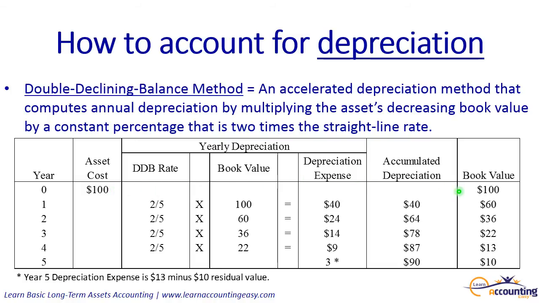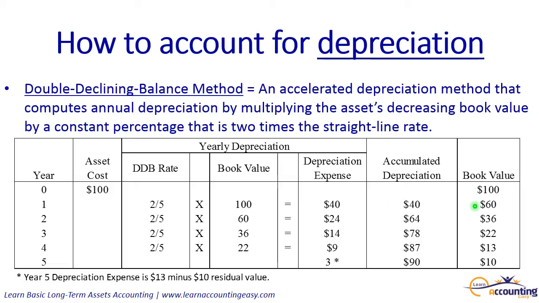So we start with the 100, and then here in year 1, we take what's called the double declining balance rate, and that was, as you saw on the previous slide, in the equation, the 1 divided by 5, but then multiplied by 2, or doubled, as the double declining balance name implies. So here we've doubled the straight line rate. We take that, which is 40%, we multiply it by the book value at the beginning of year 1. Well, the beginning of year 1, it was, of course, 100. So the 40% times the 100 gives us $40 of depreciation expense for year 1. And that's also the cumulative to date for year 1 as well. So the 100 book value is now down to 60.